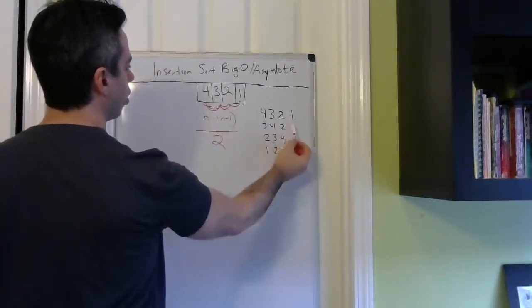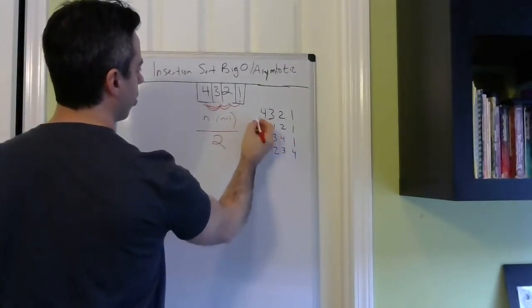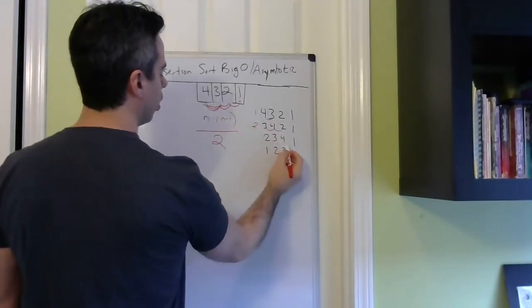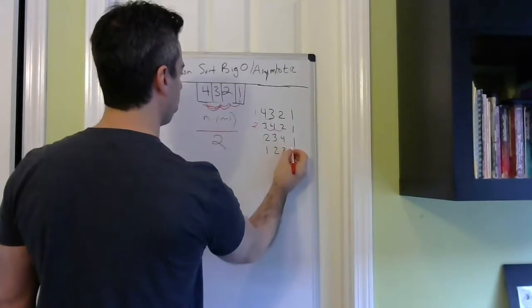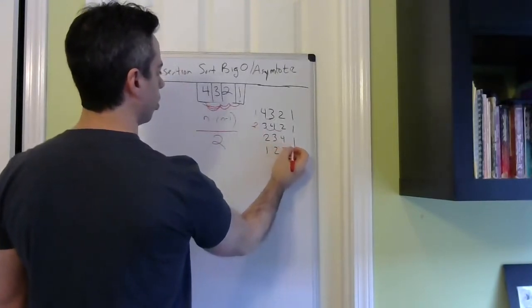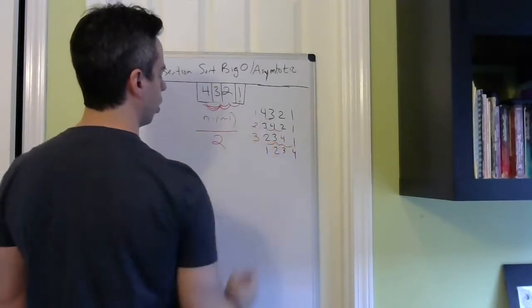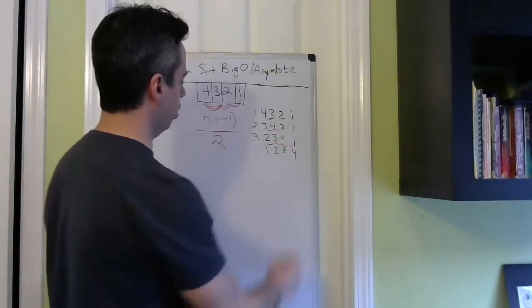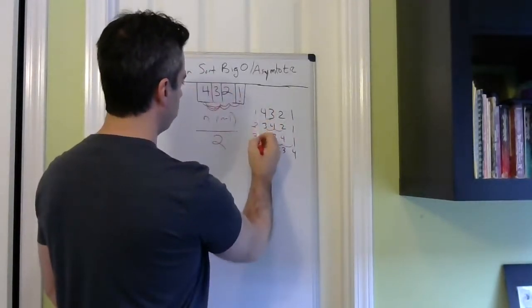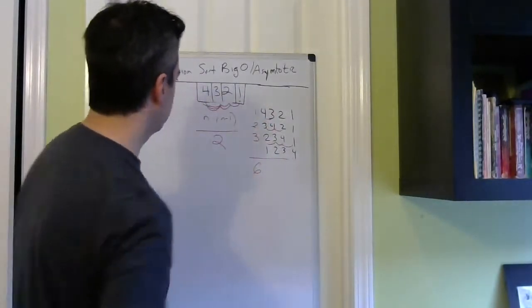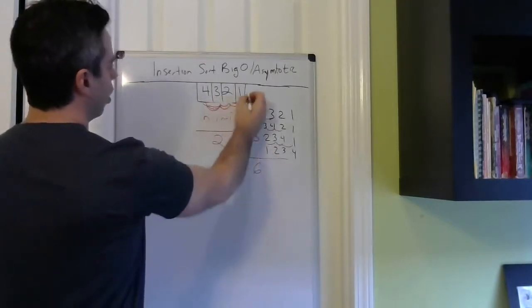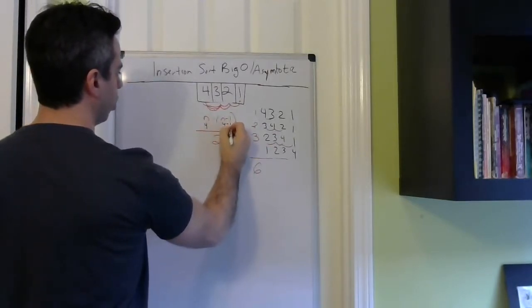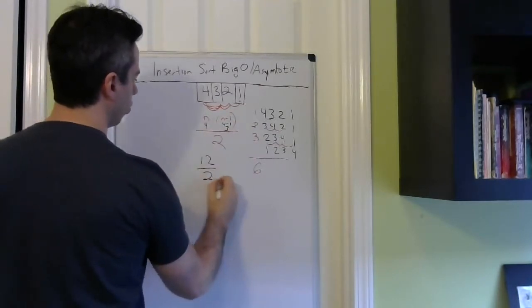Okay. In this stage, I made, let's say it was 4 and 3, that was 1 comparison. And then here, with 2, I had to make 2 comparisons. And then on this stage, I had to make 1, 2, 1, 2, 3 comparisons. And then on this stage, it's sorted. So 1 plus 2 plus 3 equals 6. So n, n is 4 times 4 minus 1, that's 3, that's 12 over 2, which equals 6.